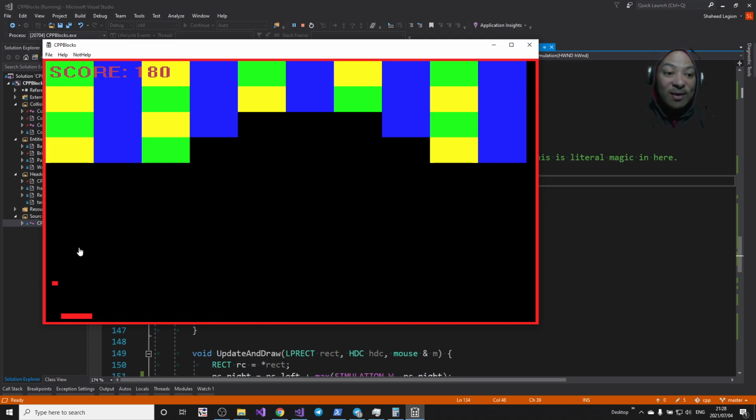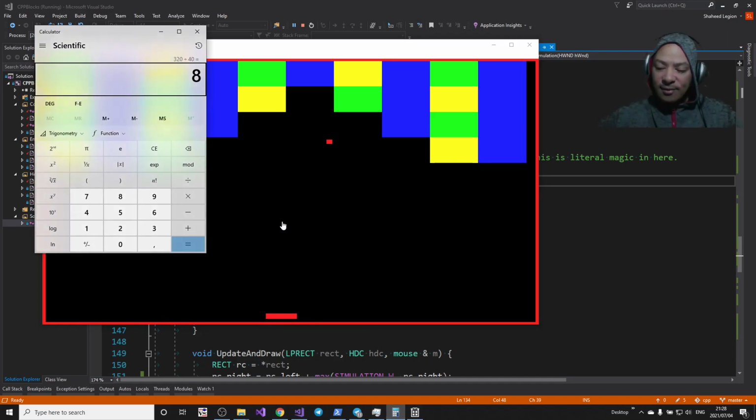We should do 320 minus 4, right? Let's actually see it. 320 minus 4 is 316. 316 divided by 10 is 31.6.